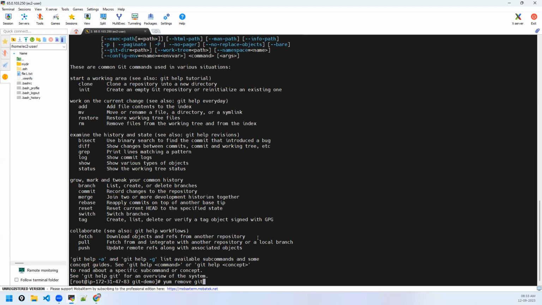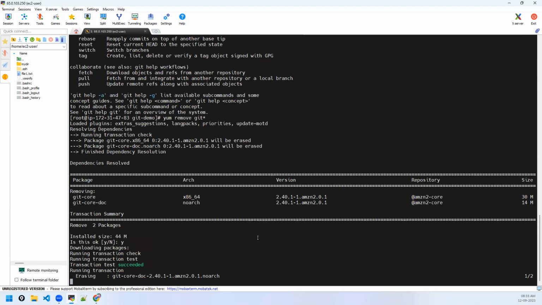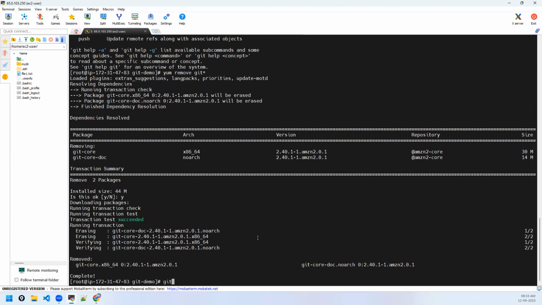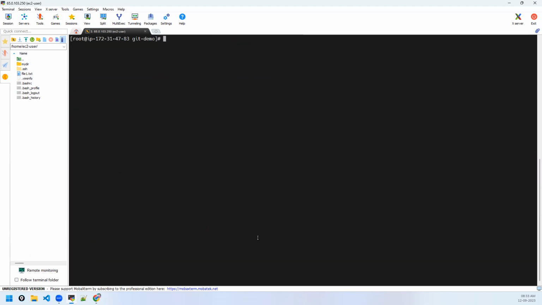Let me give star, right? I want to remove anything that starts with git. Okay, it's gone. So that's how you can install or uninstall any packages using the package manager.